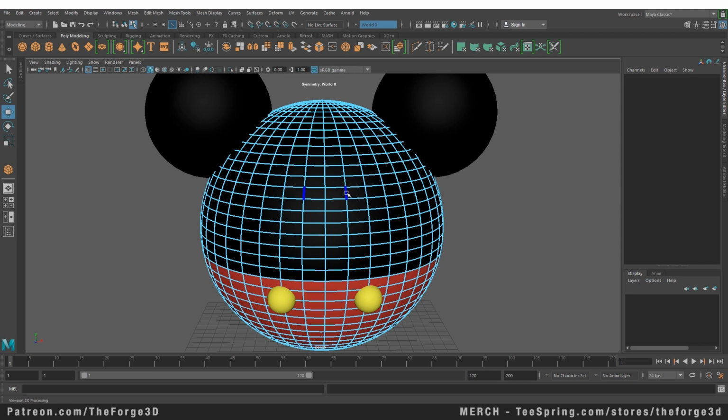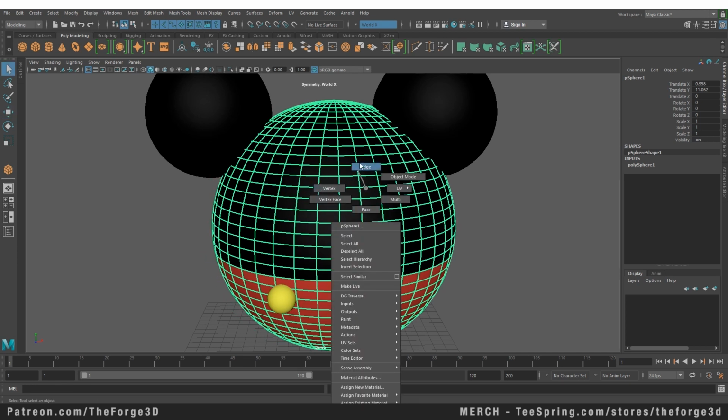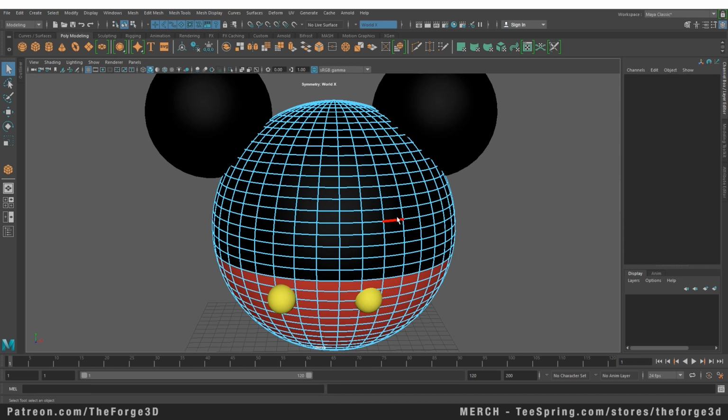But there was another option up there called the object symmetry. Now the difference between world symmetry and object symmetry is that if you're working with world symmetry, your object needs to be perfectly centered in your scene. Right now our sphere is perfectly centered, so if we push it off center and go back to our edge mode, you can see that the symmetry is now not working. It is on, but it is not effective.